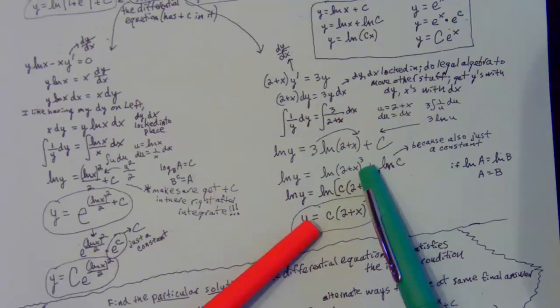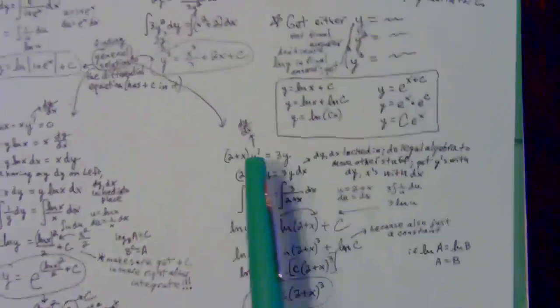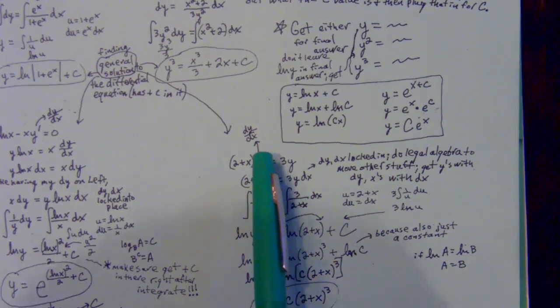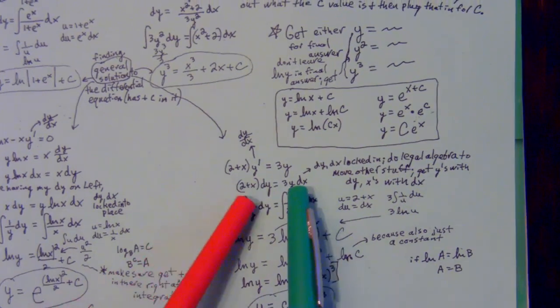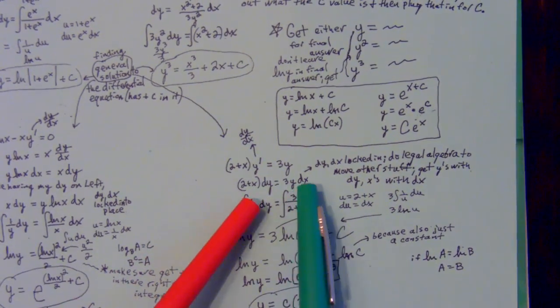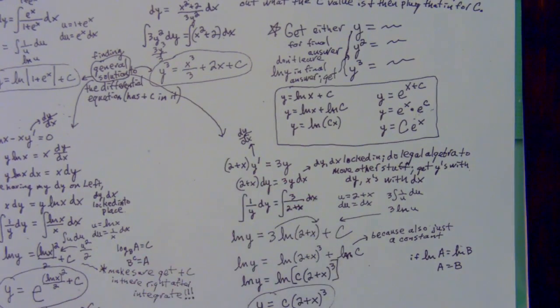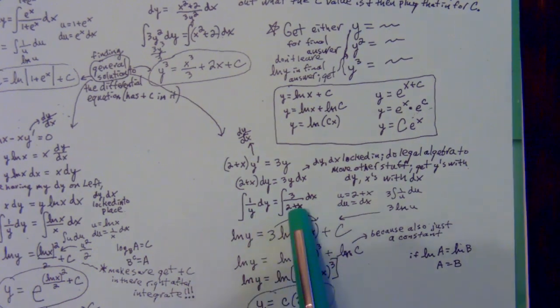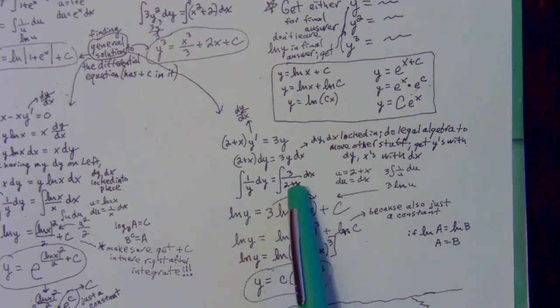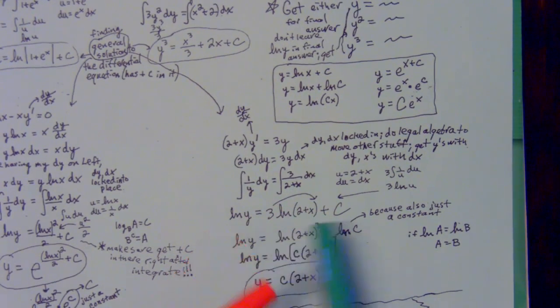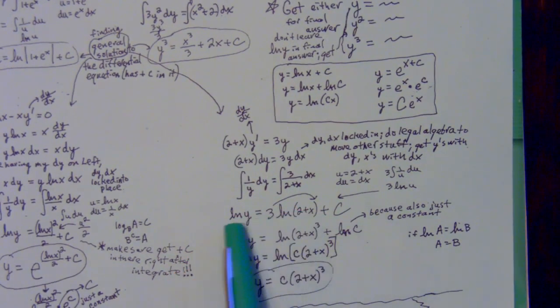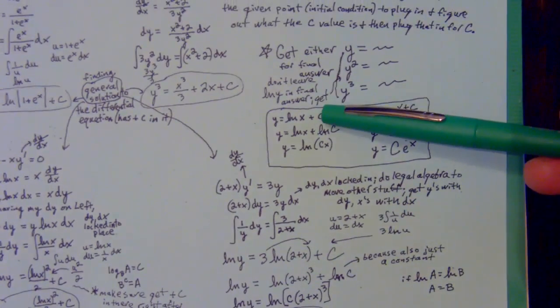And then something else weird is going to happen on this problem here. So notice the first thing I'm going to do is make the y prime a dy dx, move the dx to the other side, and I have to do legal algebra to get the y's with the dy, x's with the dx, right? And so I get that, and then that's an easy u du with getting an ln right there. Now here, when I'm trying to get this y by itself, see how I have an ln on both sides? Let's take a look at this guy right here.